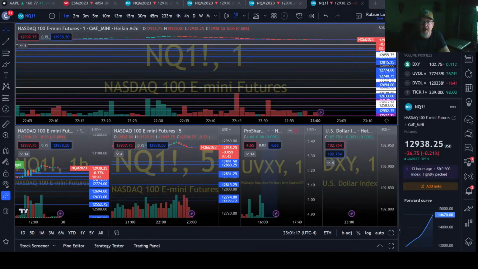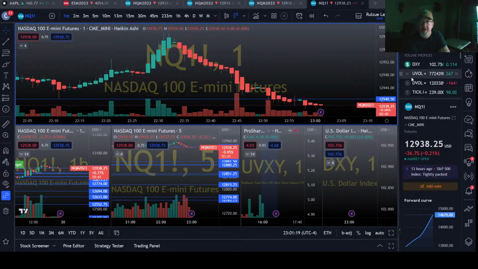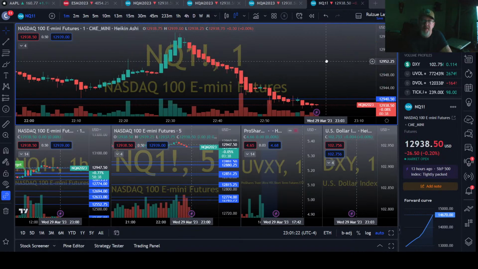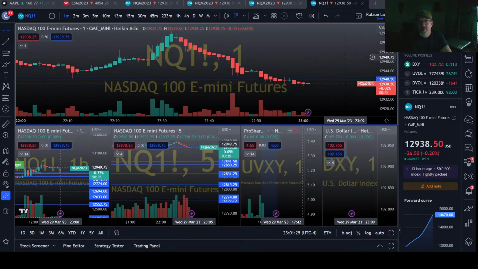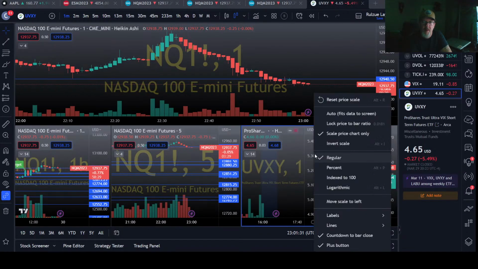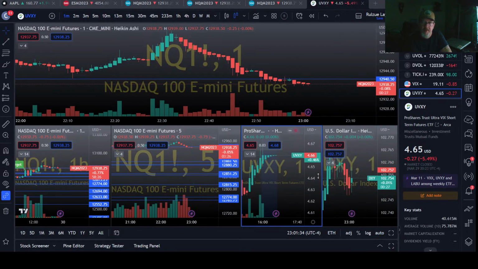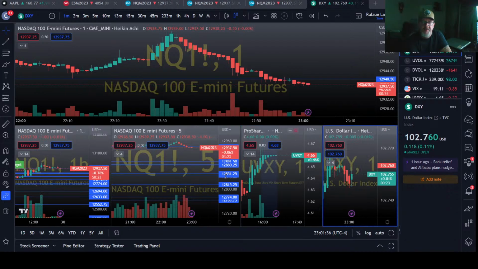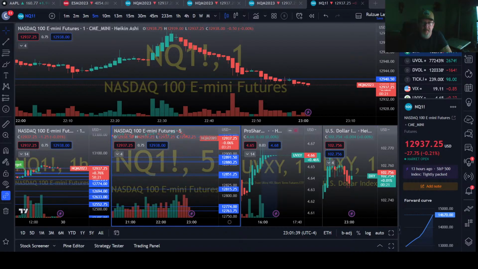This one, a buddy of mine actually let me copy from his, and I've been using it the past couple days, and I really like it. It's very simple. It simplifies everything. I've got the dollar down here, UVXY right over here. Of course, none of that matters during Globex, but I really watch that during the daytime. I'm gonna move this down. So these are the main charts that I look at during the day.